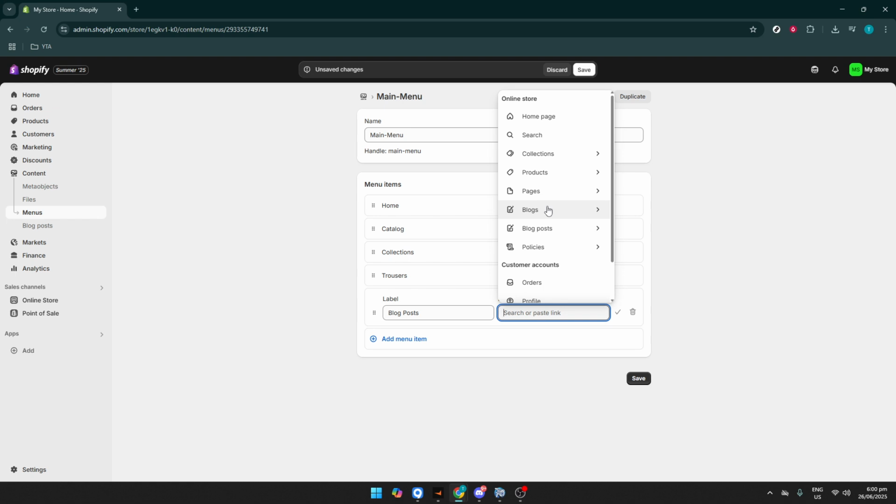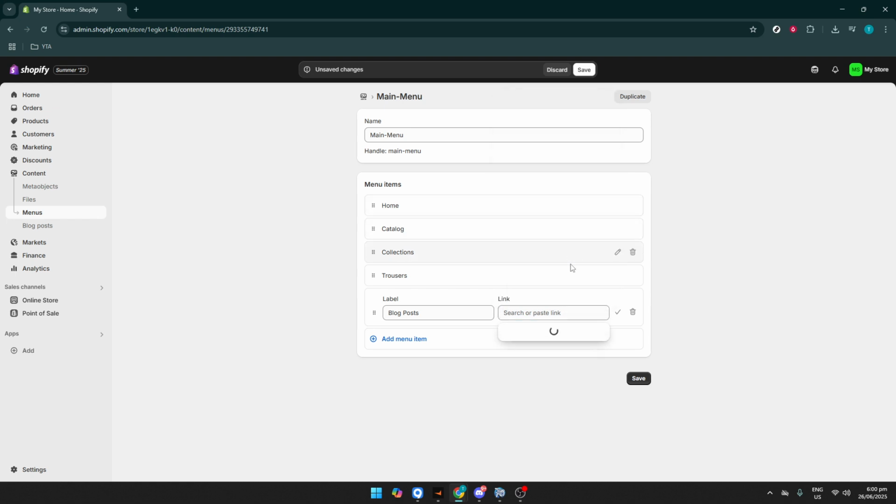Next, you'll be prompted to choose where this menu item should link to. Simply click on Blog. This ensures that any click on this menu item will bring users directly to your blog page. Now, there is one more thing to address. As part of a test run, click on Test. Testing is vital to ensure everything is working properly and looking good before you publish your site.